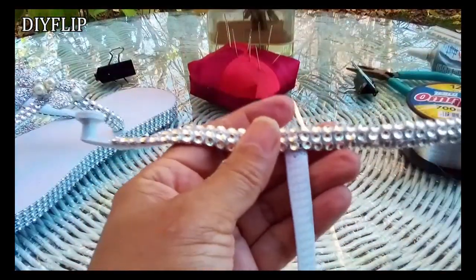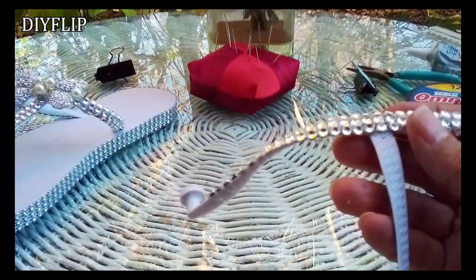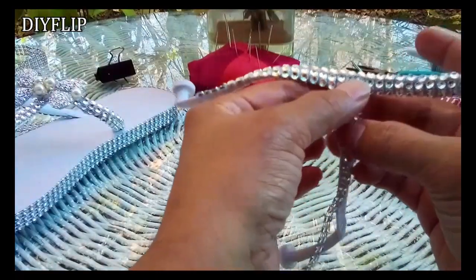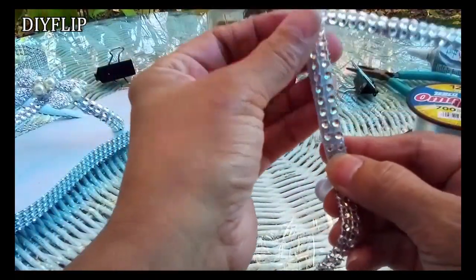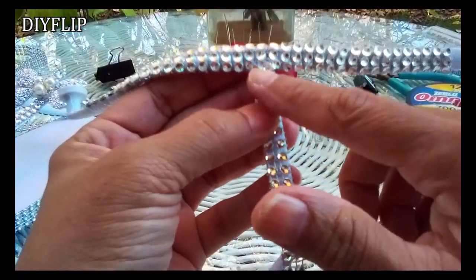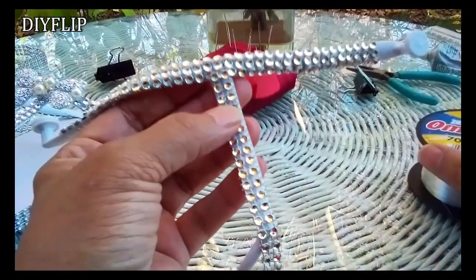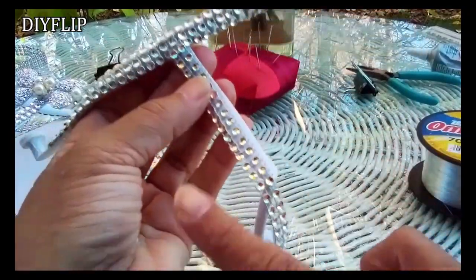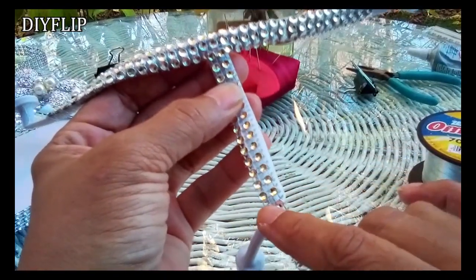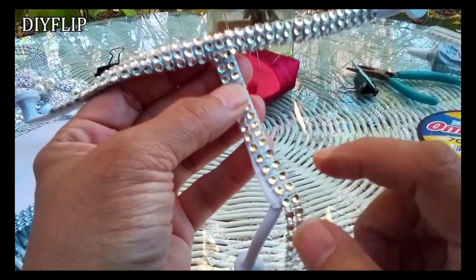All right. So now I'm going to take the other short piece that I have there, and I'm going to wrap it up here. This is what I'm going to do. You wrap it up with the fish wire going all around and around, all the way to the end. You get to the end, you tie it, and you make a knot with the needle, and you cut it.